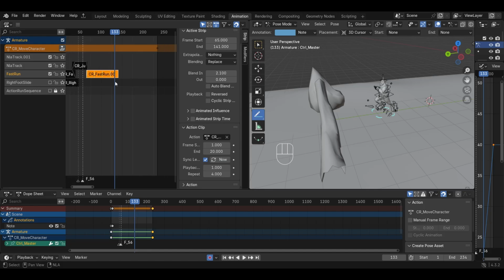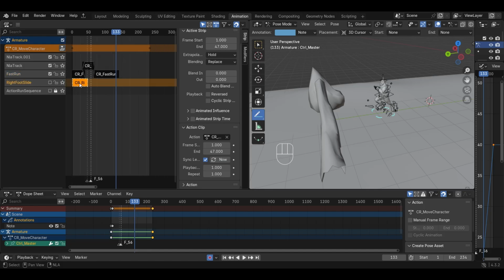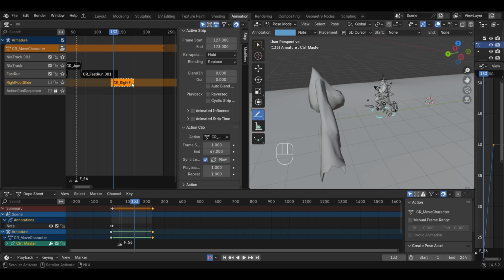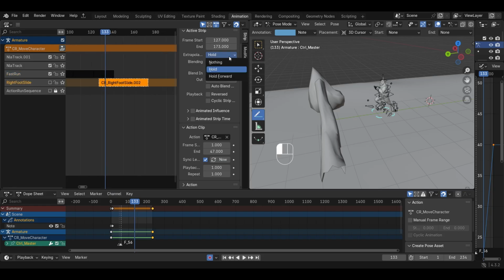Then I want to take this next action over there. So I'll change the fast run, the blending option to combine. I'll select this one, which is the right foot slide, and change this to nothing, the extrapolation, and change the blending to combine.